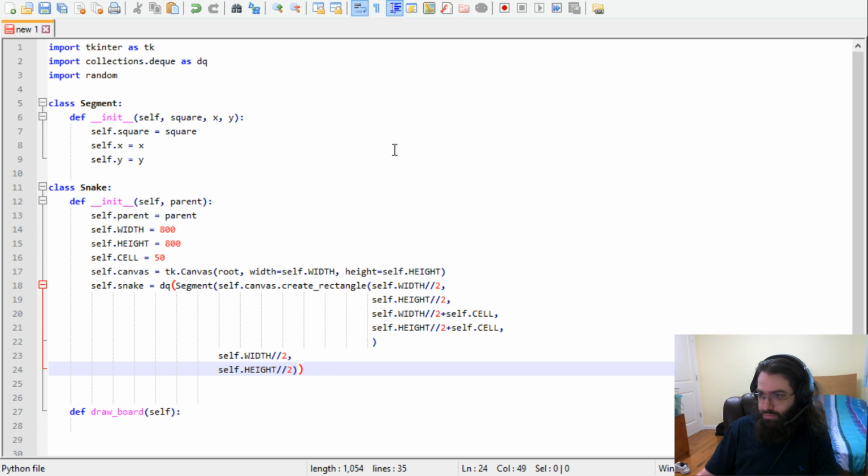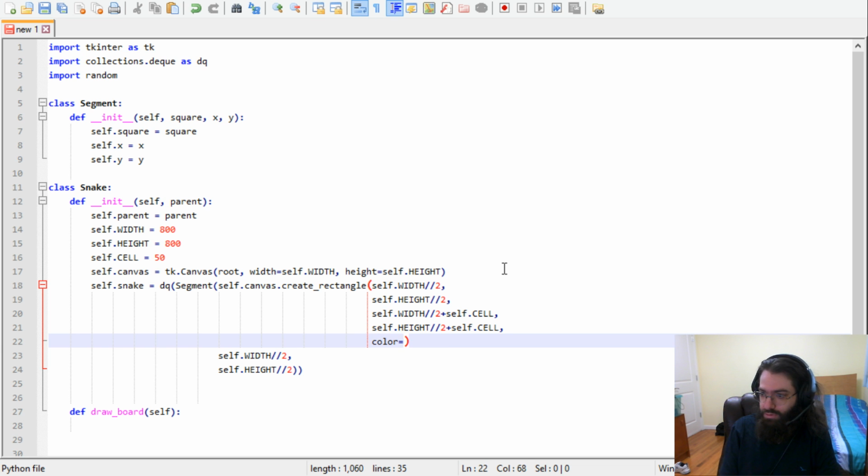And then, oh, there should probably be a fill. Is the fill automatic? I don't think so. Color equals black. I don't know. Is it color or fill? I don't remember. Fill. Okay.